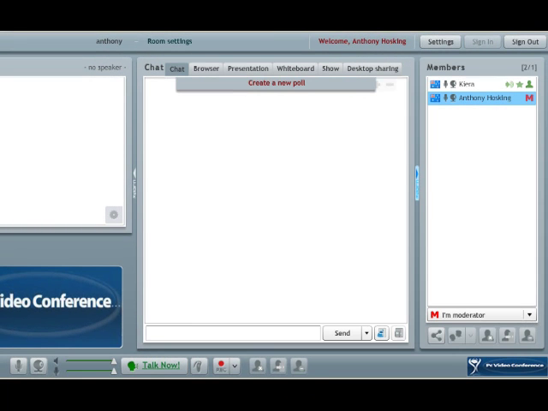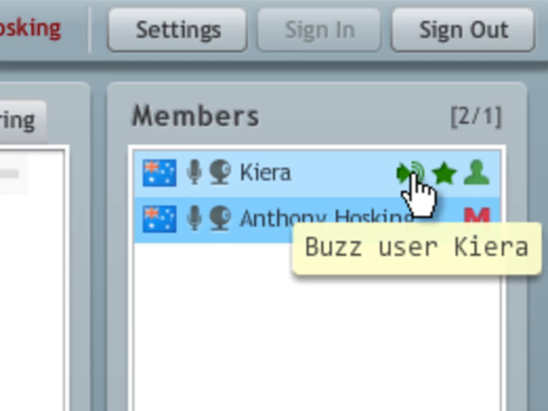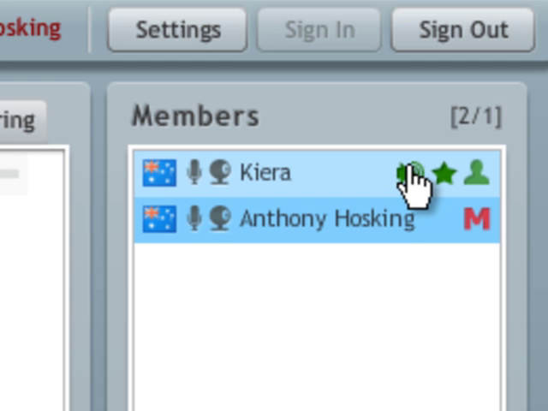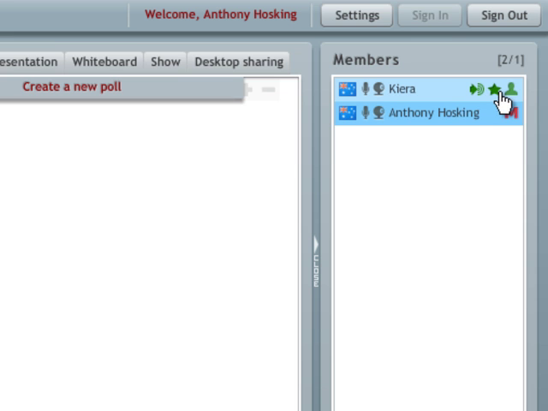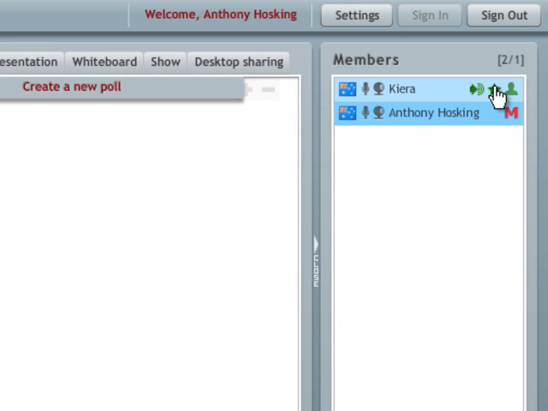Yes, I recall we've added a feature for a moderator. So Kira here in this example is a guest within the room on the moderator. I mentioned that before with the M. If you click on this symbol here, it says buzz user Kira. So if I was to click on that wanting Kira's attention, she hears an audible buzz her end. If she has the room minimized or is doing another activity nearby the computer, she'll hear the audible noise. The star allows the moderator to temporarily pass moderator permissions to that guest in the room, so therefore that guest has full control and can do the presentation.